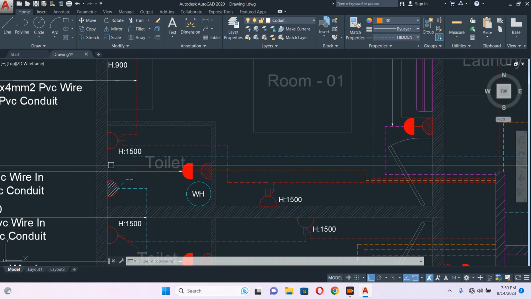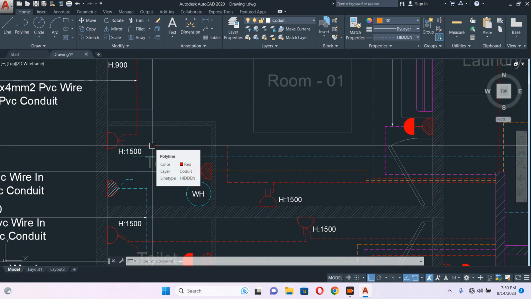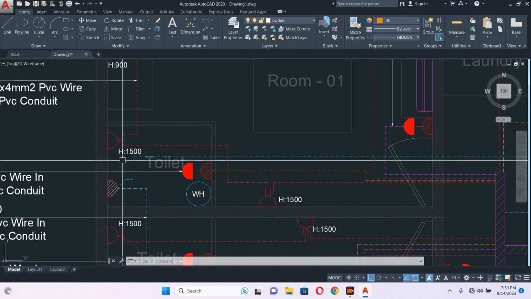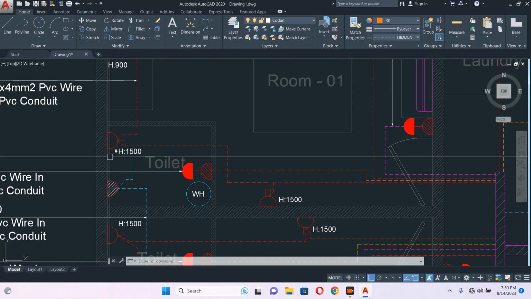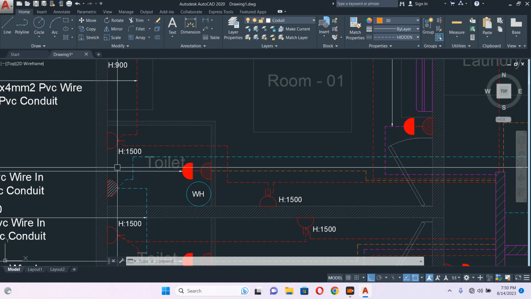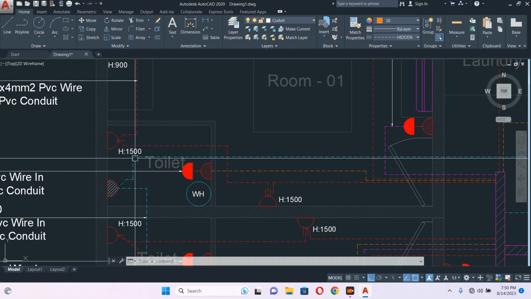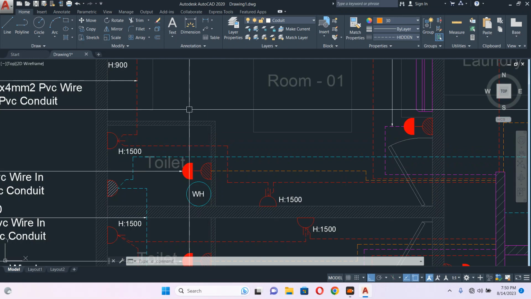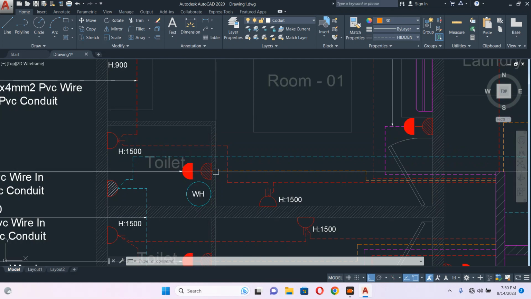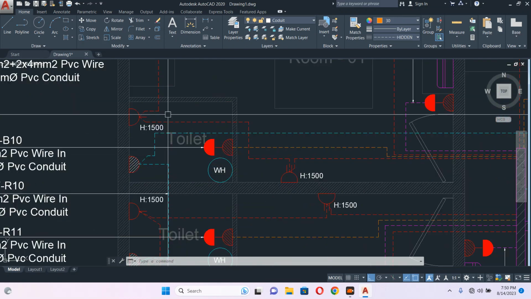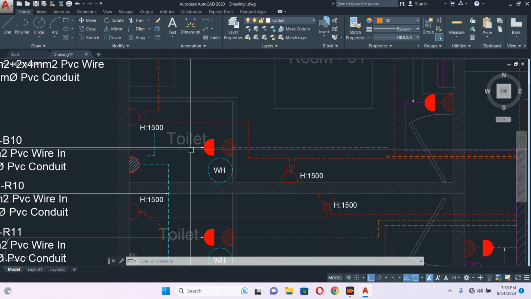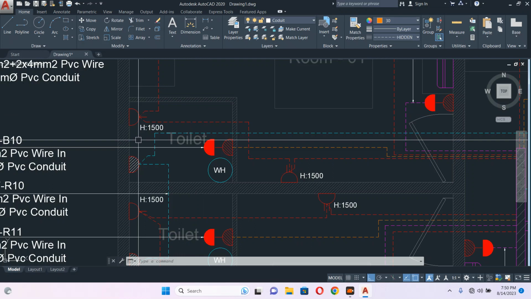It will come with the lighting circuit, because the exhaust fan in the toilet is very small, and it can connect to the lighting circuit, with one switch outside with the light switch. So it can be filled with electrical outlets.